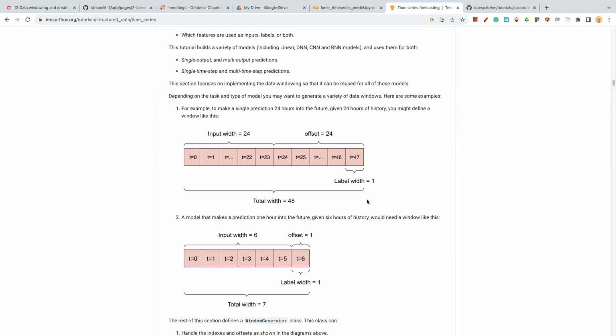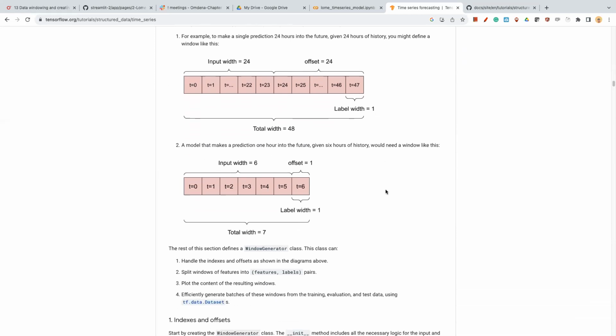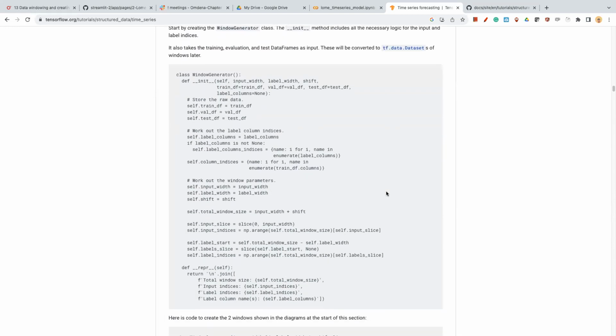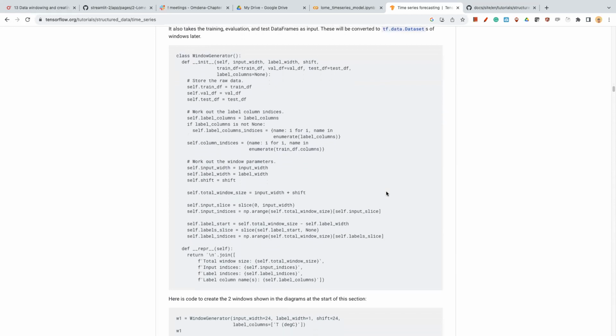Basically, here the label width is one, so they're only predicting one future step. That's it. The main thing behind time series is this one class.